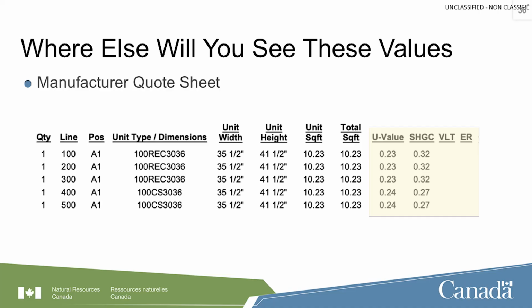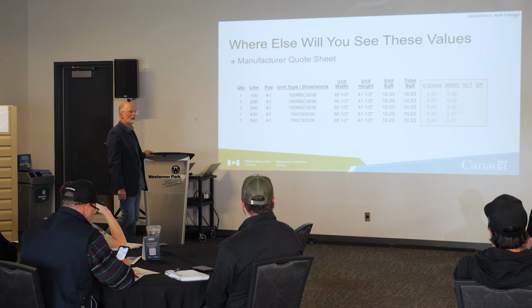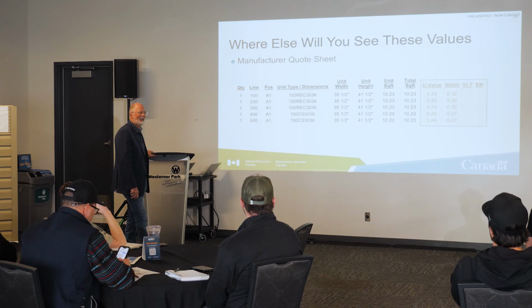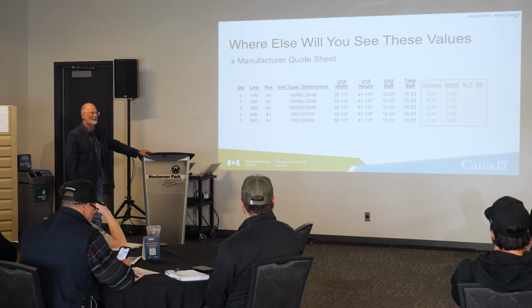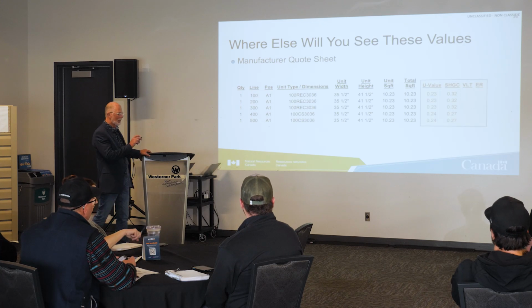How about these windows? You look at 0.23, 0.32, right? The U values are what? Does that look like a reasonable U value? Or does that look like a ridiculously energy efficient window? It's like imperial. That's like R12. That's like R20, right? But it's a metric value. So if I want to get that, I just multiply by 5.678. And then I can get my imperial value.